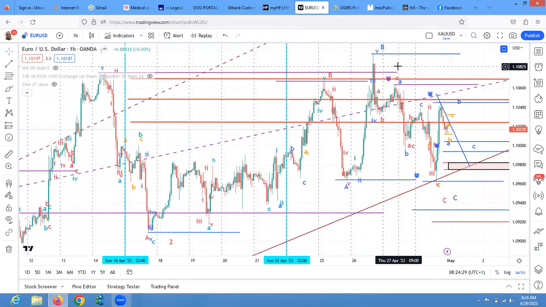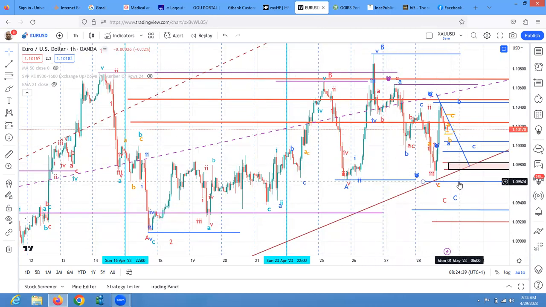Then when I saw that, I said something had changed in structure, that this is going to give us a retracement to the downside of 100%, which we got here. So in fact, the blue box was between this line and this line. I just cleared it off, that this place is not valid for a blue box again. If price should come down and break this structure, the low here again, I think we should just close our trade. I don't expect that to happen really, based on the structure I'm seeing.